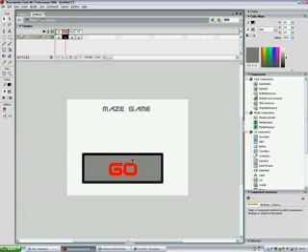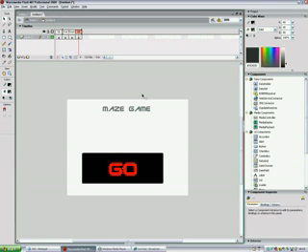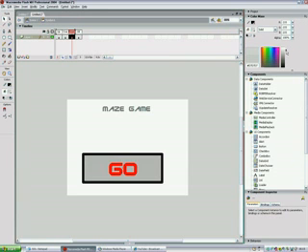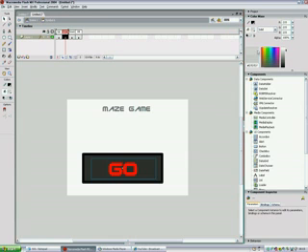Then I'm just going to change the colour of these so that it goes to a lighter colour. Okay, and then it needs to get lighter and lighter, when you press the button it goes really light. Okay, you can also change the writing as well if you want to. I'm going to change the writing.